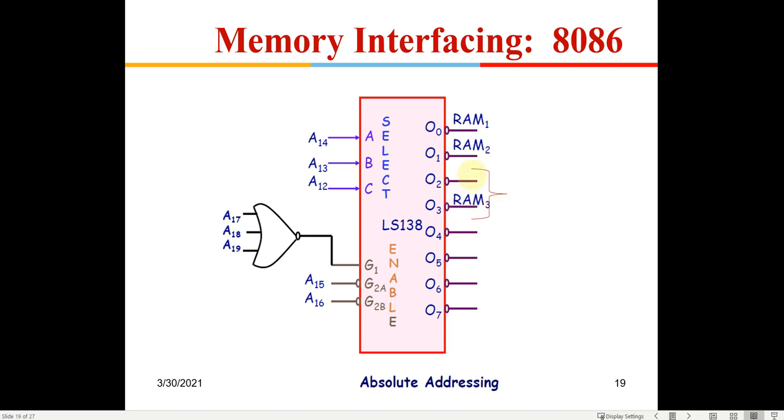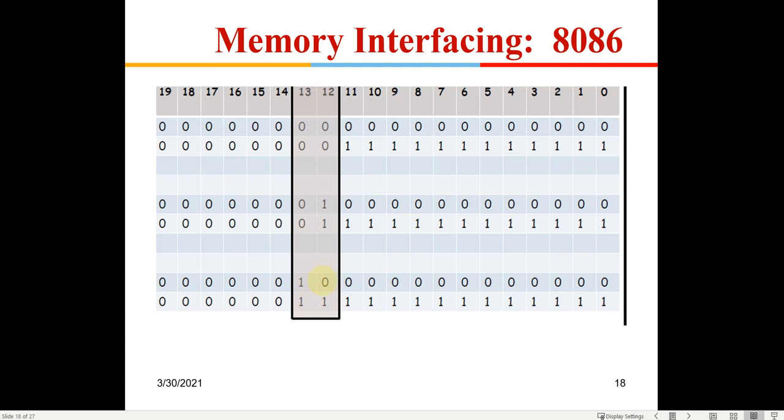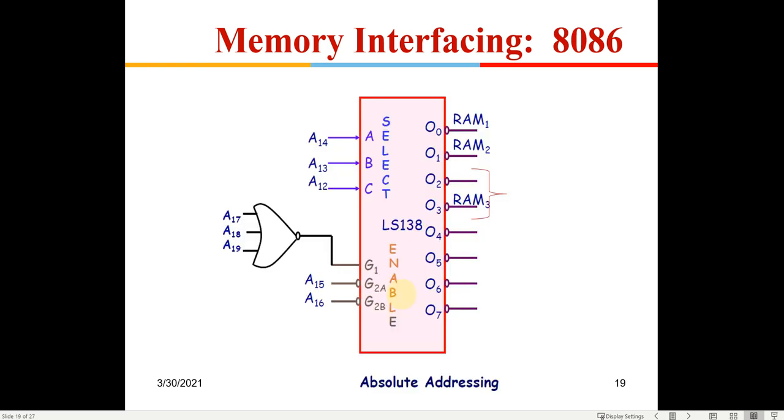So you have to put an AND gate. Is it clear why you are putting an AND gate out here in this place? Because for both these combinations, 1 0 and 1 0, this set of memory needs to be selected. That is the reason why we need to put an AND gate here. This is active low, so even if one of them is 0, the output has to be 0.